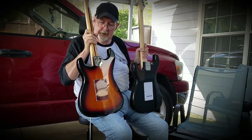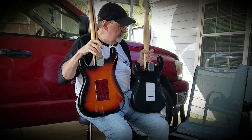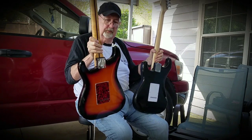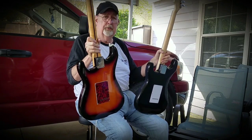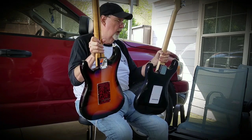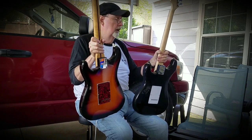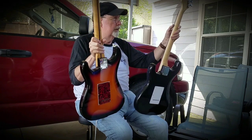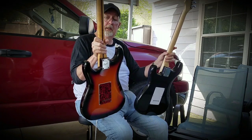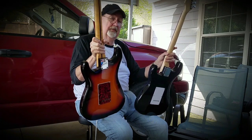You can't see this, but I'm looking at this plate and this plate where the neck bolts on. This one is approximately 3 times as thick as this one. Again, the Squier is just a lot more heavy duty in terms of its construction than the Glarry. Playing wise, they play pretty equally, because I've had them set up that way for one thing. Now that we've addressed the frets on the Glarry, they play very similarly. I don't really have any complaints about the playability of either one of these guitars.